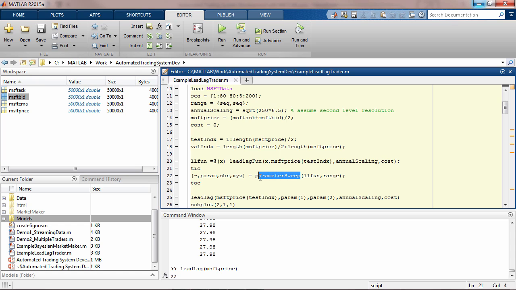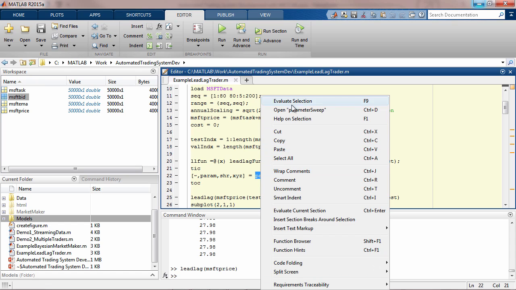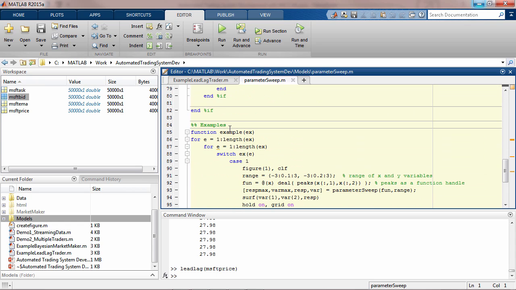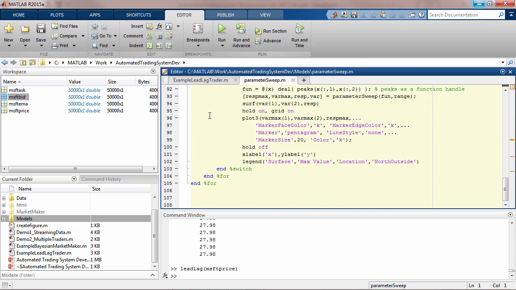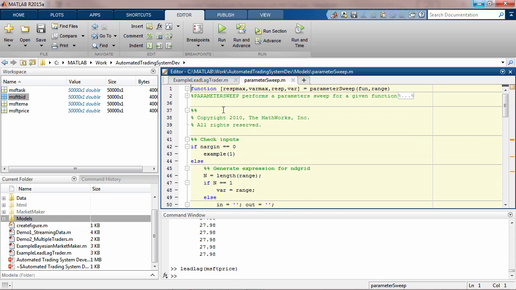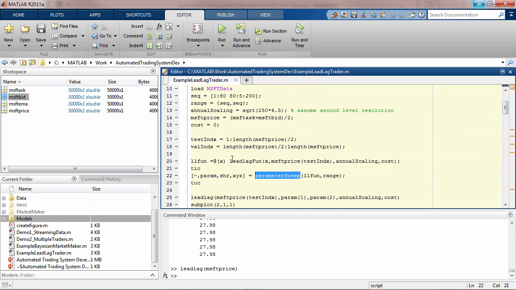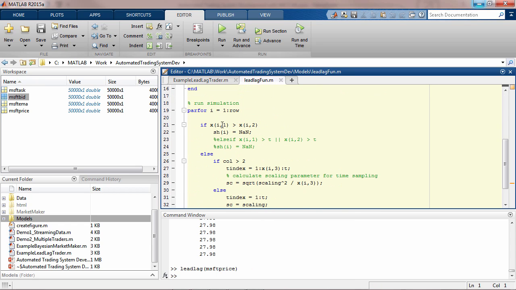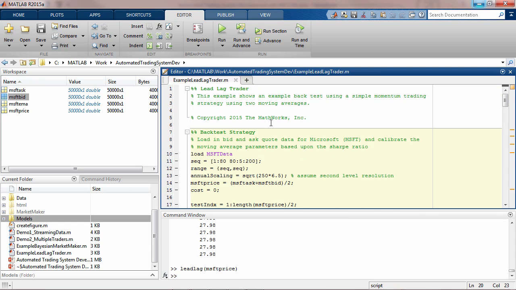And in addition, parameter sweep is actually going to use parallel computing in the background. So if I go ahead and open this up, what you're going to see is I have some loops that are going to loop through things. I'm sorry, it's not within the parameter sweep, but it's actually within the lead lag function. So if I go ahead and open it back up, what you're going to see is I have a parfor function. So it's going to run every one of those parameter sweeps in parallel using a different core. And this will take about 30 seconds on my dual-core laptop, so it's not a very intensive computation, but many others might require more resources.